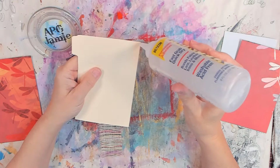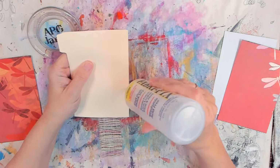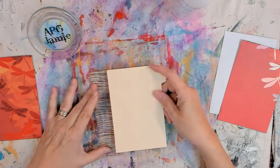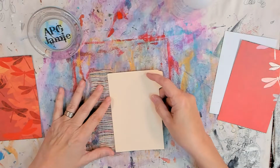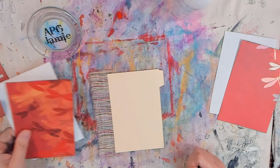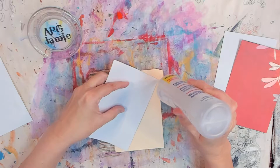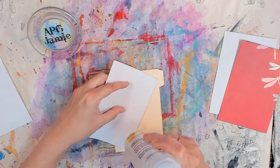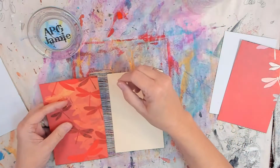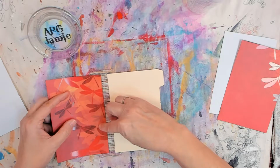So we're using FabriFix because it's good for fabric and lace and stuff. It works great with paper too. Dries quickly. I think it's some kind of acetone based glue, but don't take my word for it, check it out. So we're gluing that heavy index card, and I say it's heavy because it's thicker than a manila folder, okay? And we've also got our piece of scrapbook paper, and we're going to stick it down on that side.